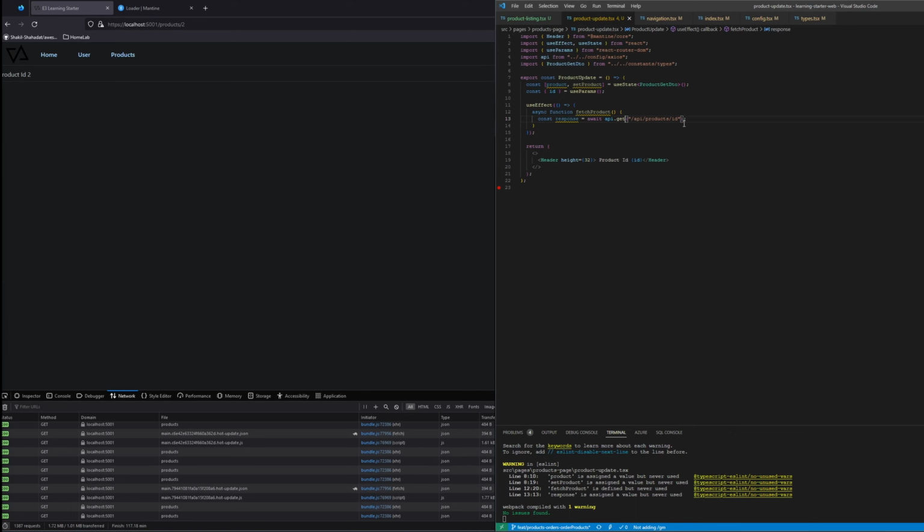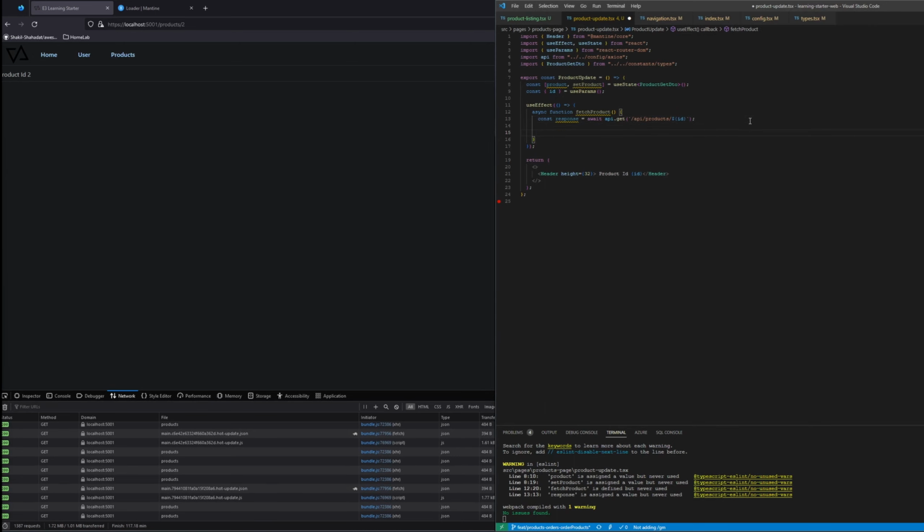So now that we have that ID, in order to put it in this string, we're going to replace these two normal quotes with a backtick, which is the button right next to your 1 key. So API/product/, get rid of ID, dollar sign curly brace ID. And what this is going to do is it's going to take the value of ID and put it inside of this string. So we'll end up going to /api/products/2.